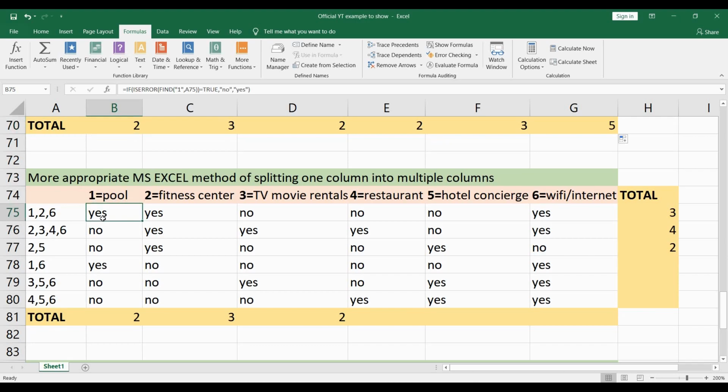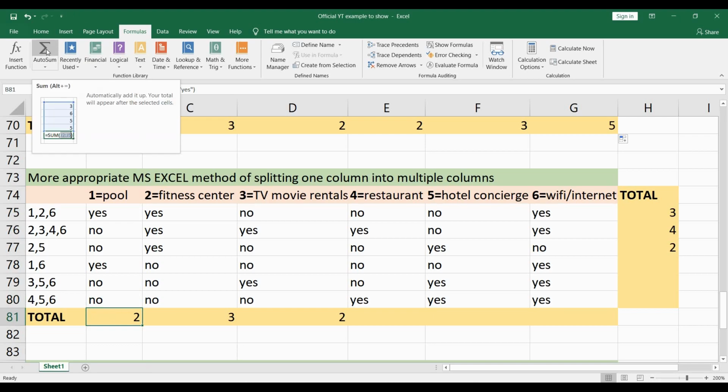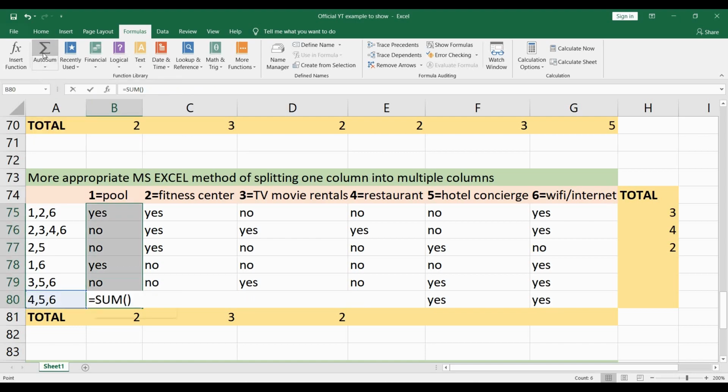Let's go a bit further down now, because if you use string statements like this, the code is a bit different when it comes to summarizing. For example, if you have yes or no statements, to get a total sum you actually can't use the AutoSum function. It's going to come back with an error. So if I highlight this and click AutoSum, okay, that didn't work there. My apologies. Let's undo that. We can highlight it and AutoSum. See, now it's already accessing all the other stuff which we don't want it to do.